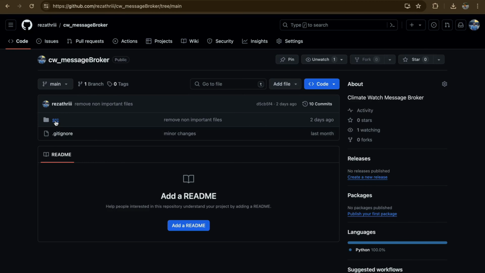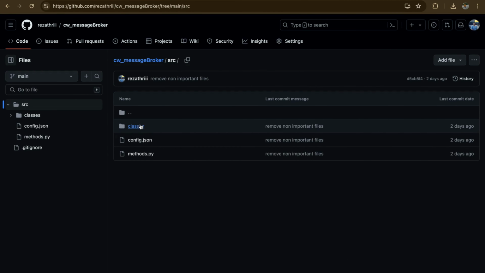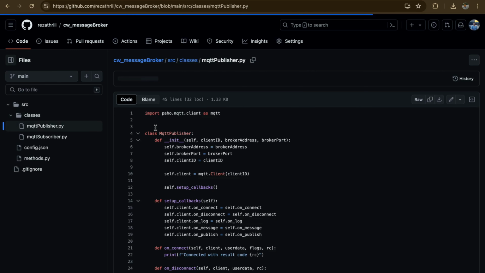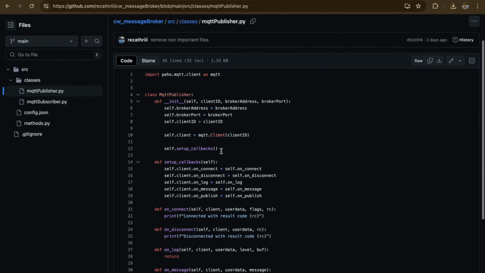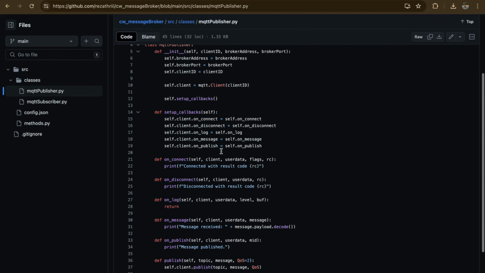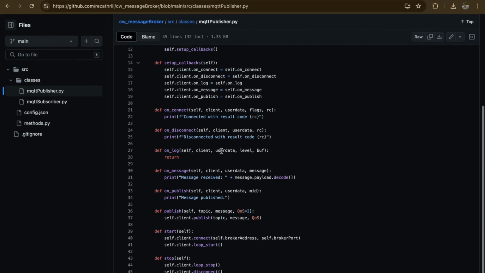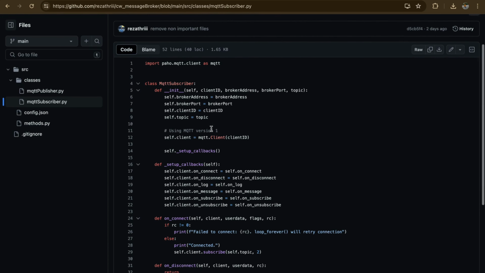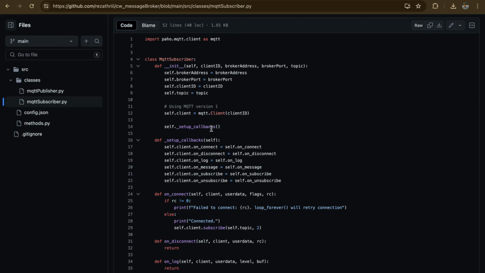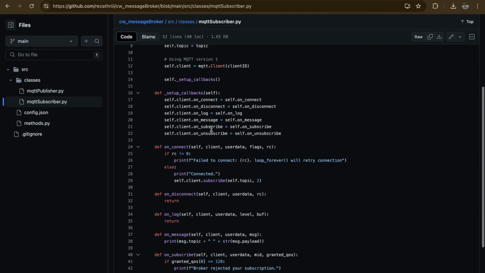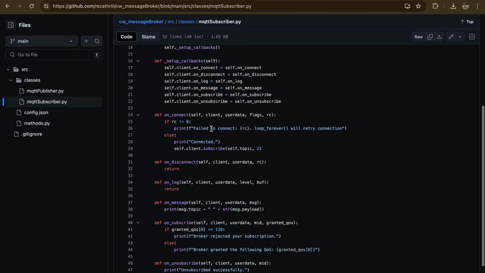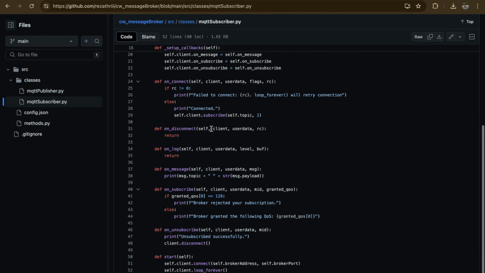The subsequent component is the message broker, which continues to be implemented using the Python programming language. This component is responsible for handling data transmission within the system. Its primary function is to receive data sent by publishers, format this data appropriately, and then transmit it to the subscribers who need it. To facilitate this process, the message broker utilizes the MQTT, Message Queuing Telemetry Transport Protocol, which is specifically designed for lightweight, efficient communication in scenarios where bandwidth and power usage are critical.